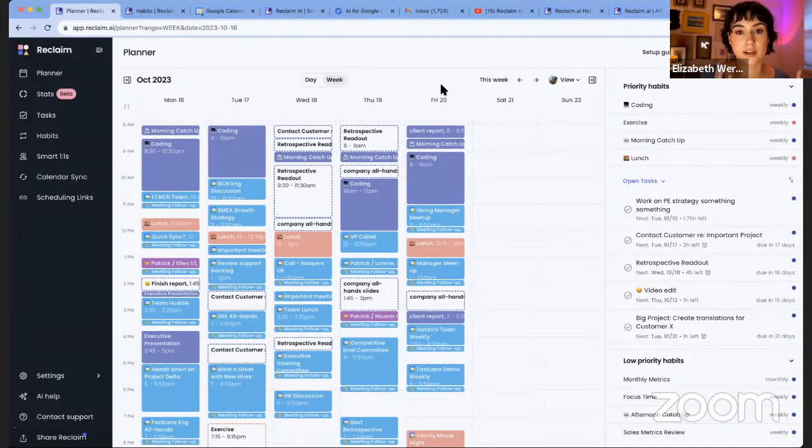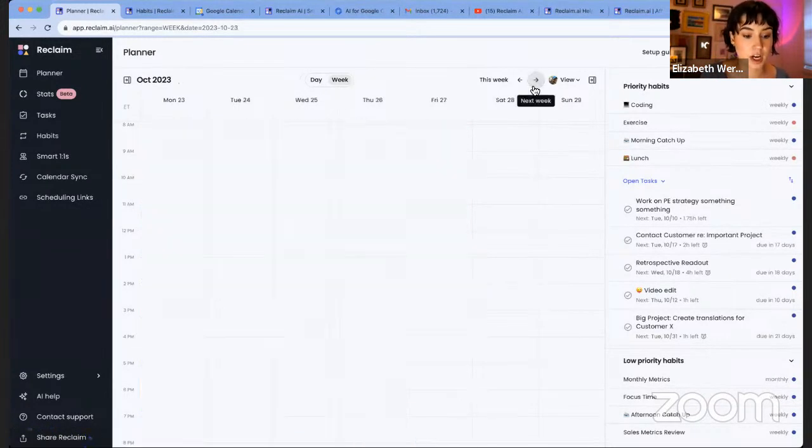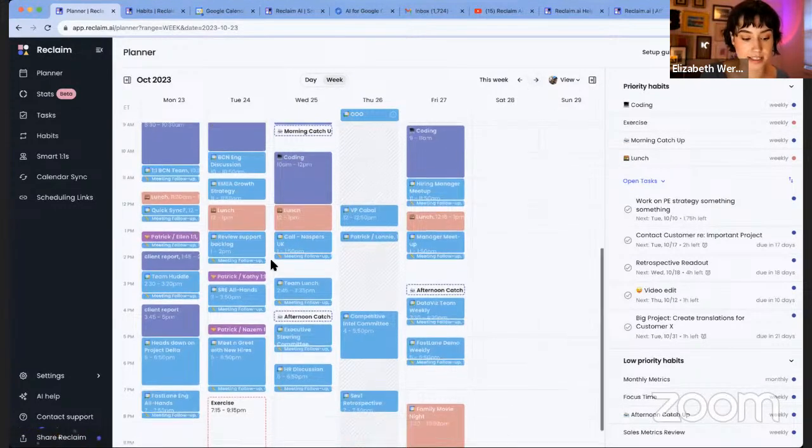And now I noted this already in the actual form for building out your habits, but Reclaim uses the free/busy controls that Google Calendar uses as well to really keep your calendar flexible, so that you can defend your priorities as they come every week, but stay open to changes and evolving priorities. So in the planner view, you have a really great visual indicator of that, where certain events have a dashed outline, meaning that they're currently marked as free, and are flexible to move around as your calendar changes or as the time draws near.